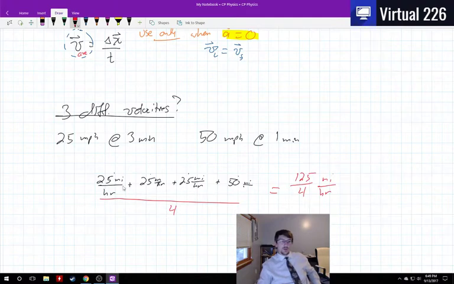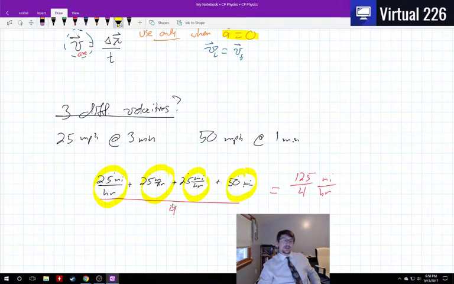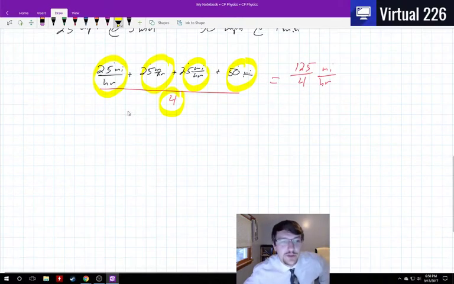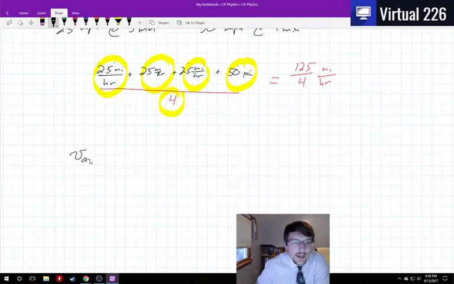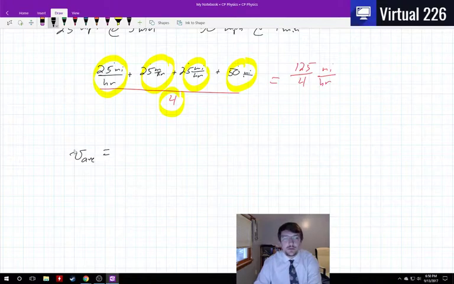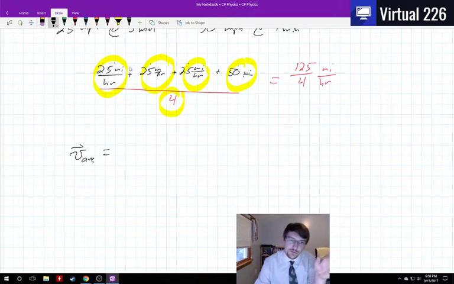In general, what we're doing is taking each velocity per amount of time and adding it up, and then dividing by our total amount of time, okay? So the way this is going to look if we ever run it is our average velocity, if we have distinct velocities we are traveling at, will be the different velocities divided by the full amount of time, and we're looking at each of those velocities in the time segment, okay?